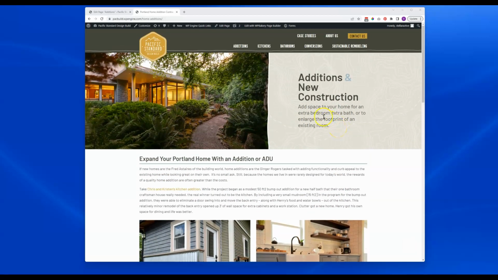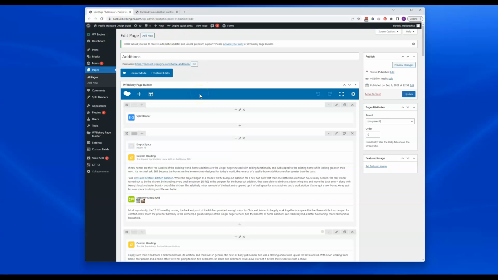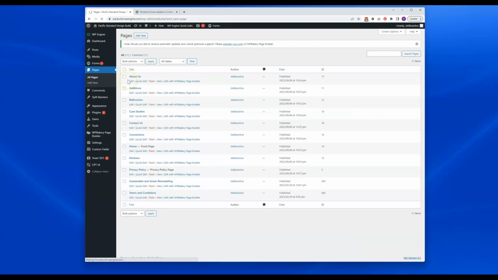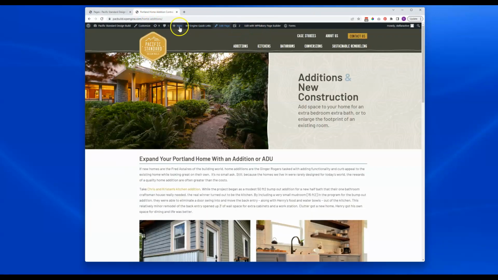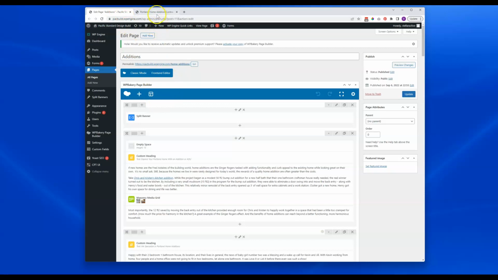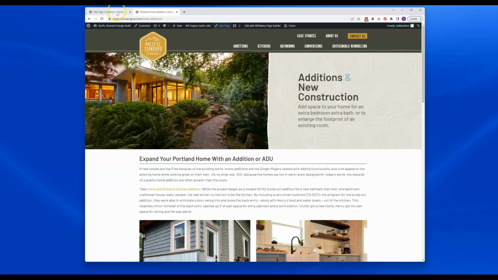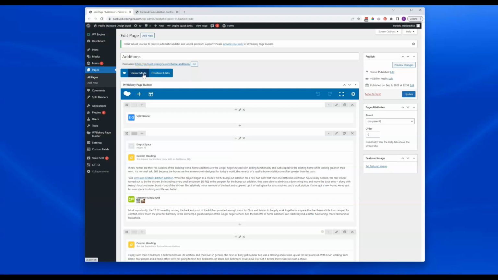When I'm making these kinds of edits, I like to have the page that I'm working on open in both the front end and the back end of the website. So to get there, you can either go to Pages and then click on the page that you want, or once you're logged in, you can see that you've got this edit bar up here and you can just say Edit Page. And you can right click and open that in another tab. And then you've got here, you can see the back end and here you can see the front end. So these things correspond very well.